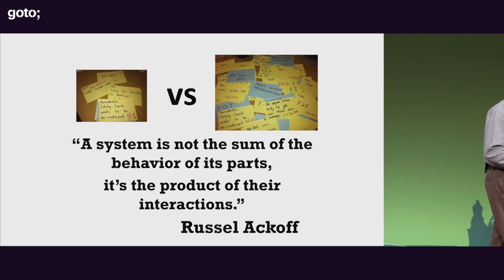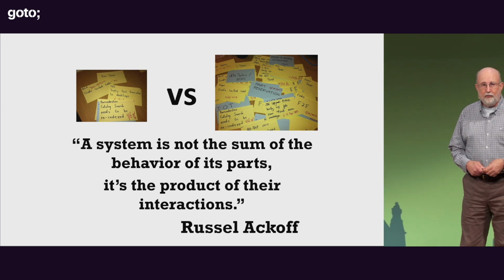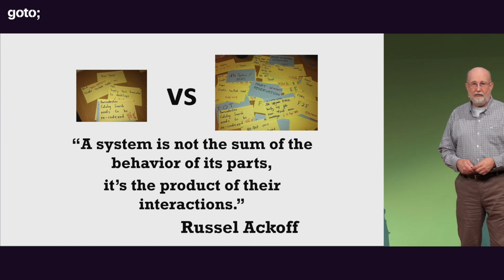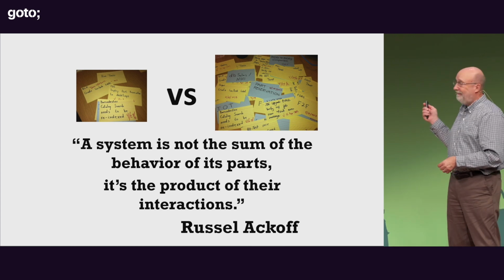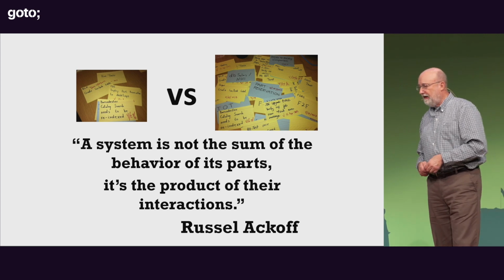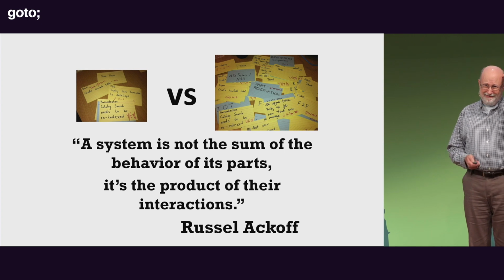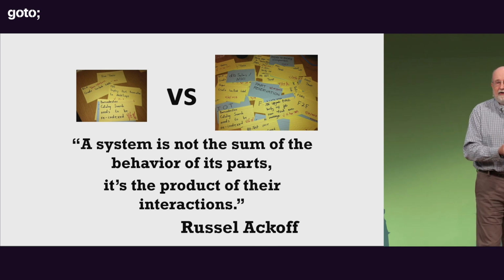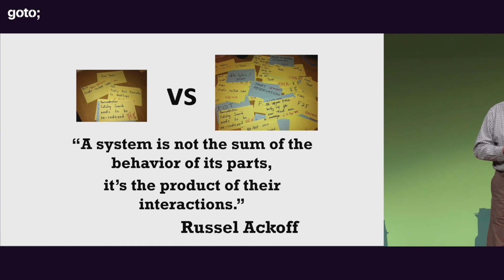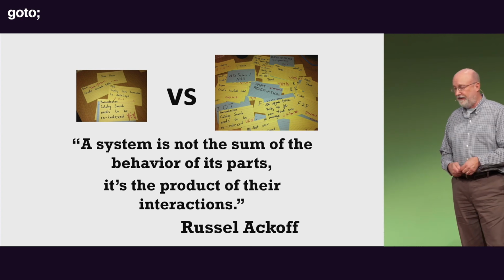And as a group with my team, we started talking about this. How can we share what is causing this? Why is it better for us? And it really has to do with systems. I'm not going to go in too much detail about this because we're going to expand on the idea quite a bit. But the essence of a system is, it's not the parts, adding up the behavior of the parts, it's the product of the interactions. And that's what Agile's about, making it easy for people to have fruitful interactions.